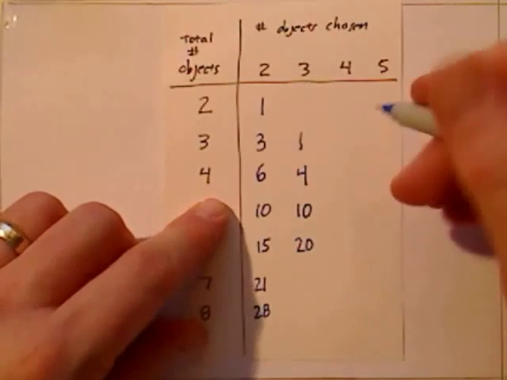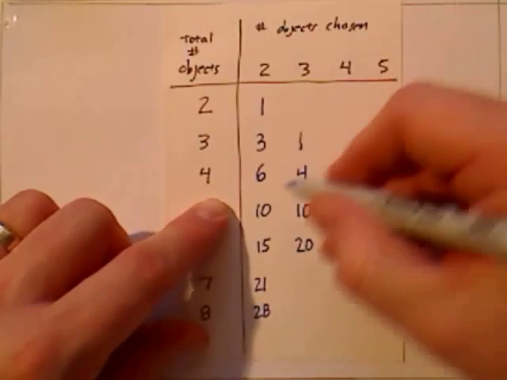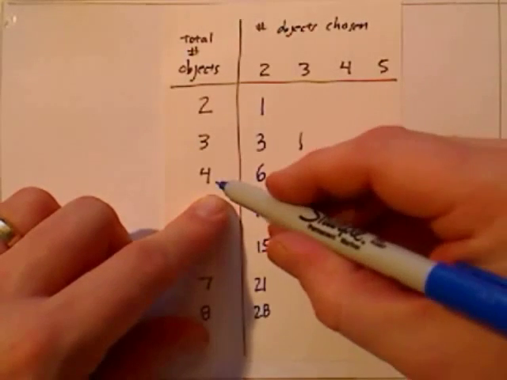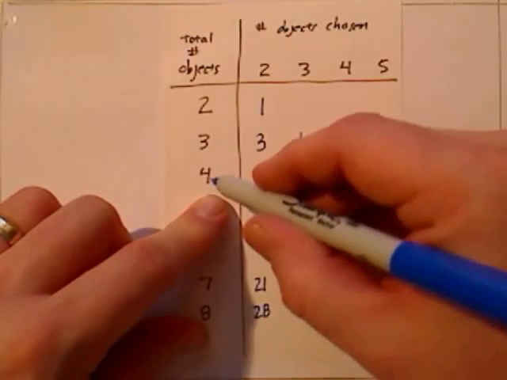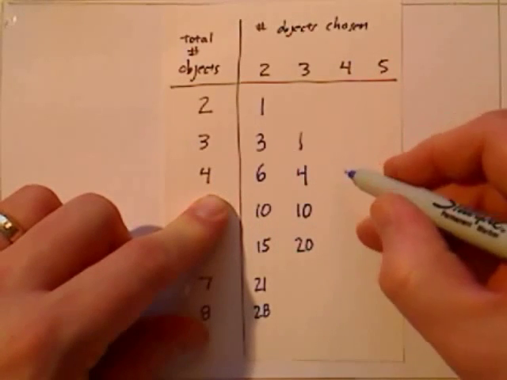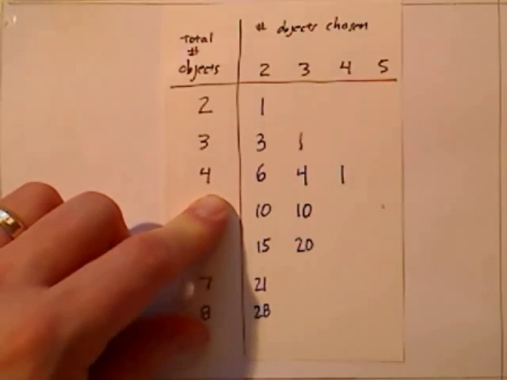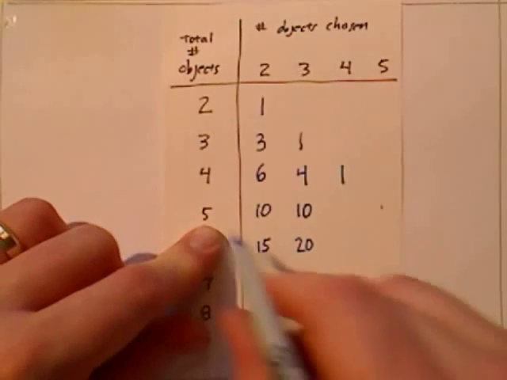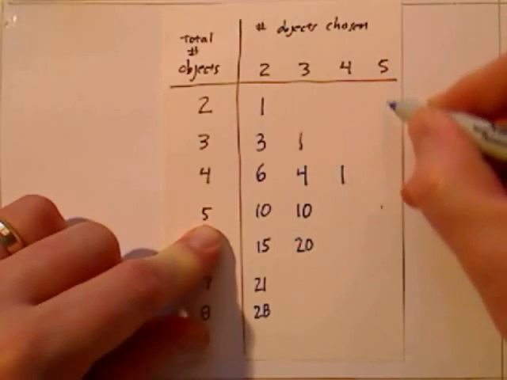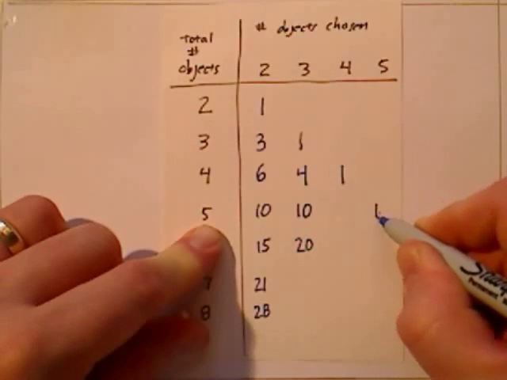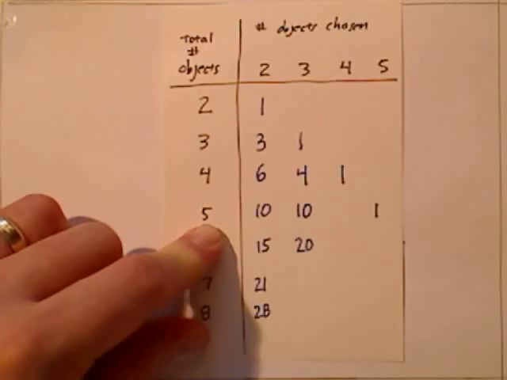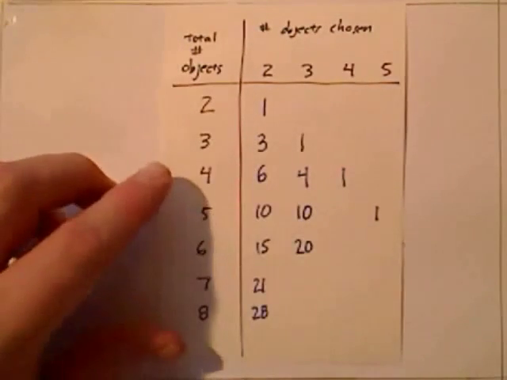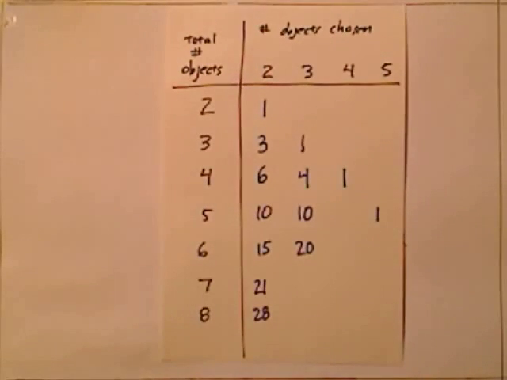Now, let's look at these. You can kind of fill some of these in. If I had 4 thingies and I wanted to choose a group of 4 thingies, there would only be 1 way to do that, right? And if I had 5 thingies and I was going to choose 5 thingies, there would only be 1 way to do that, and so on. Now, I got enough here to show you the pattern. The pattern of life. This is a big pattern. This is huge.